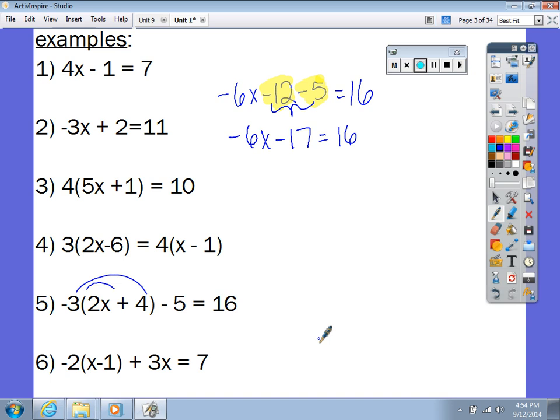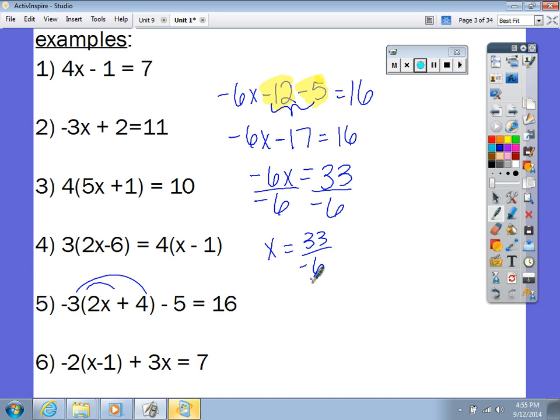And then from there, we know how to solve this. What do we do first? We add 17. When we add 17, we're going to get 33. And this is definitely a Ms. Frugier problem because it ends in a fraction. I love the fraction answers. Okay? So we're going to get x equals 33 over negative 6. Whenever we did Khan Academy practice problems, we noticed that you don't have to have the negative on the bottom. And that was last year, if you remember. We can also say that this is the same as negative 33 over 6. Same thing. Which also means if I wanted to put it in the middle.